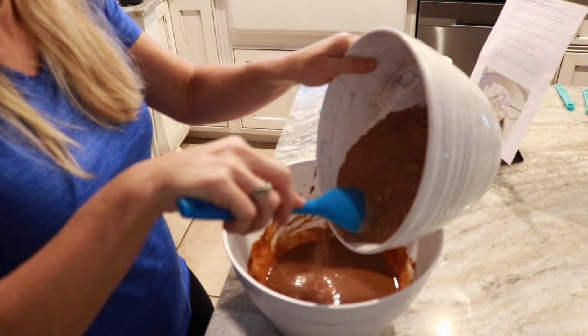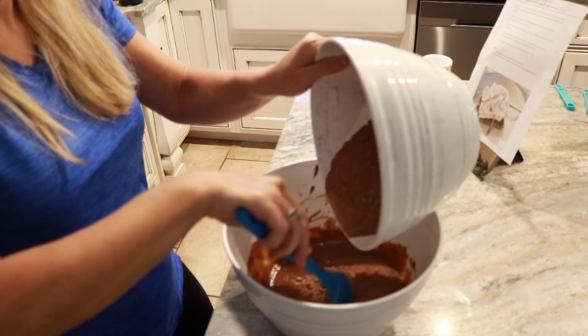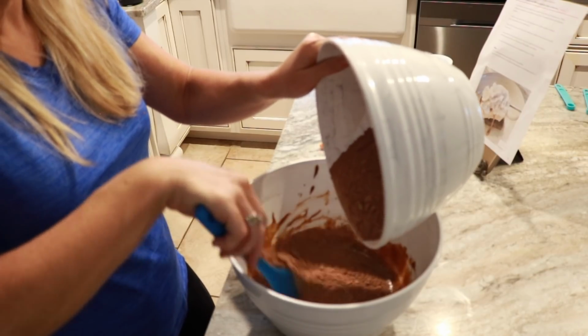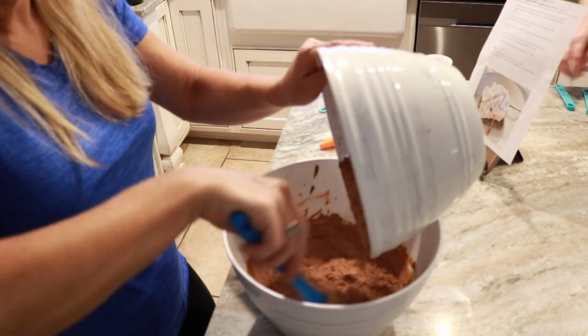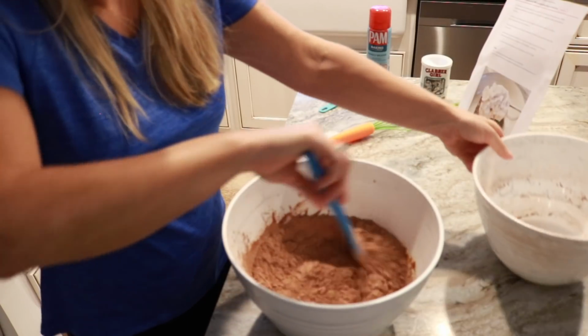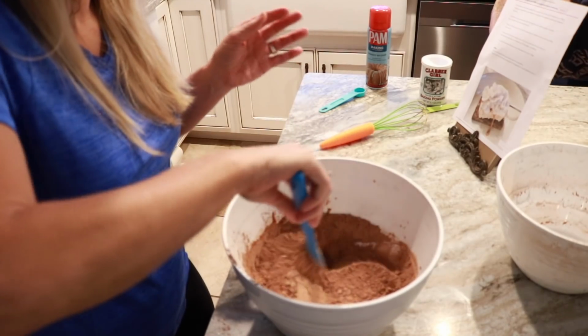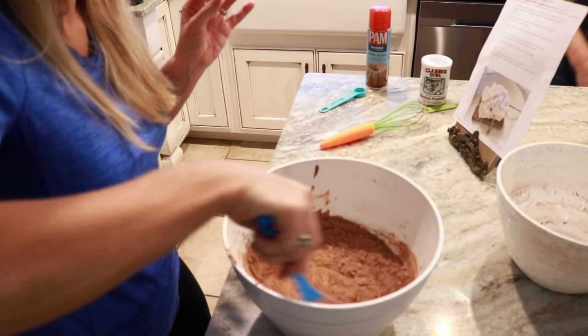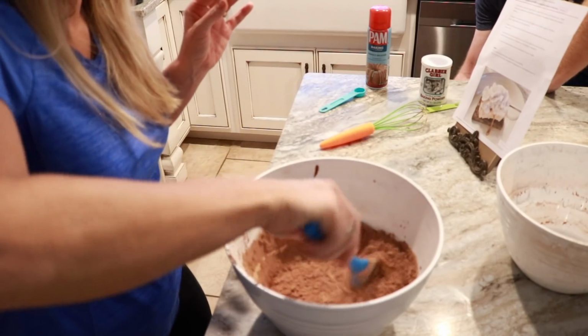So we're going to take this, and I'm just going to kind of slowly pour it and stir at the same time. You just don't want to over mix it, I think he said. And then after this, it will be ready to go into the pan. Roy's probably going to cringe whenever he watches me make this, y'all. But I can already tell just by looking at this one and even smelling it, it's going to turn out well. I knew the other one was going to be trash when I was making it.